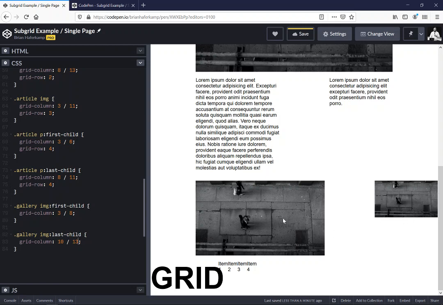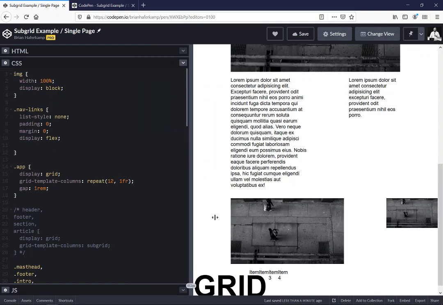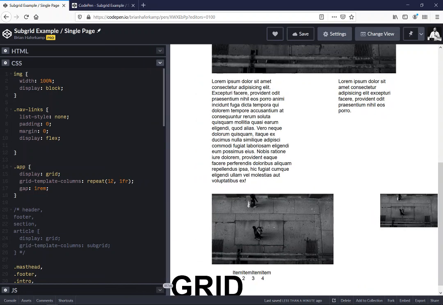And because our images are being sized automatically with our width of 100%, they're taking up the fullness of that column from one column to another. They're taking up all that space and resizing themselves, which is nice. We're not having to manipulate the sizes or anything like that, and the sizes are going to shrink and grow as we go. So it's sort of responsive or elastic by default.